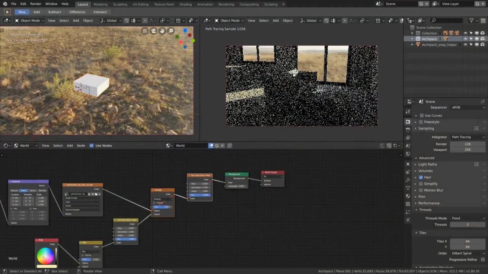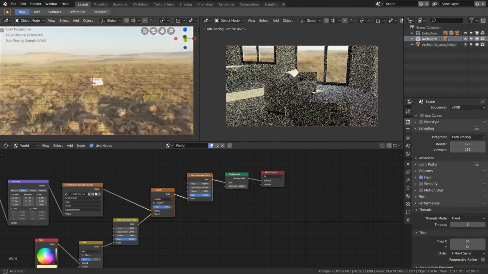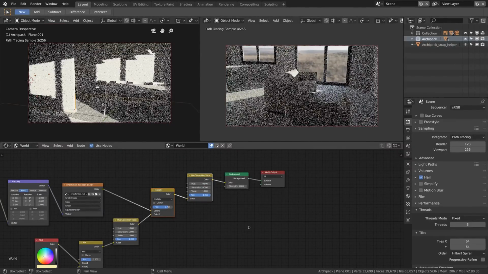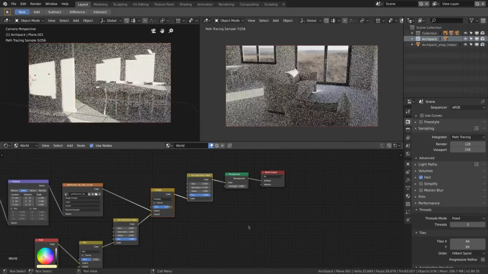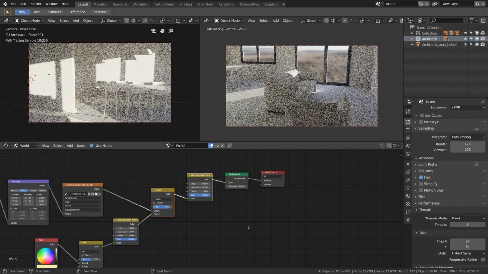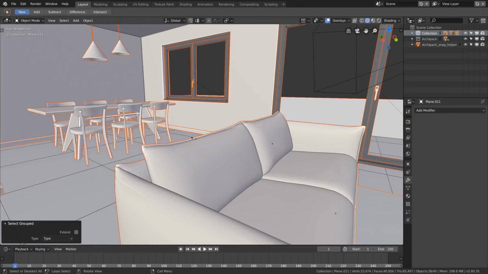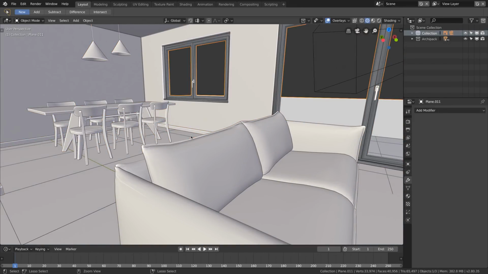To create the lighting, I used an environment map from HDRI Haven, a website that offers free HDRIs. Since you can't really render a realistic looking interior in real time in a web browser, we have to bake the lighting into texture maps. But before we can bake the light, we need to unwrap all objects. It would be a real pain to do that for every single object in the scene, so we're gonna join them together as one object.